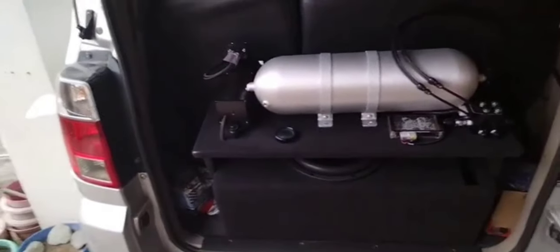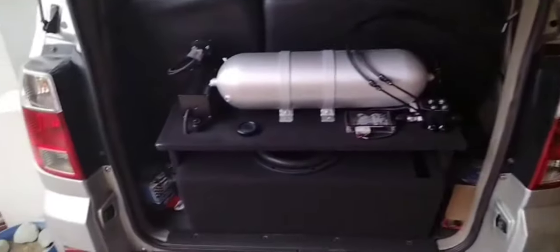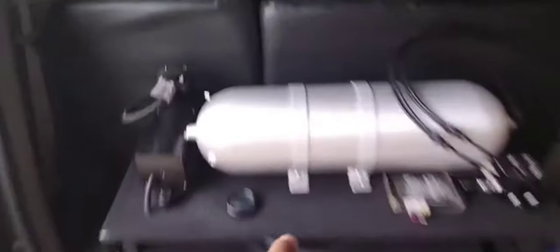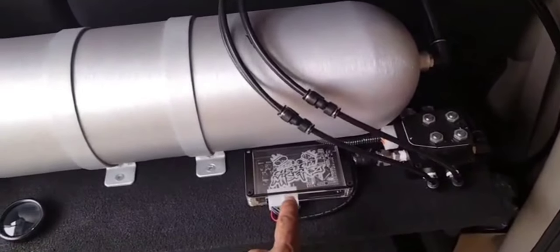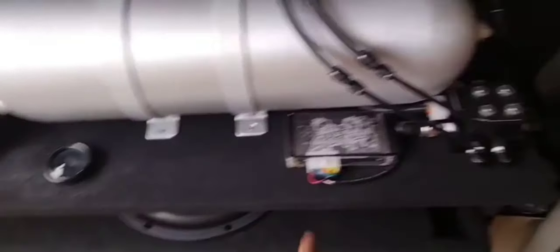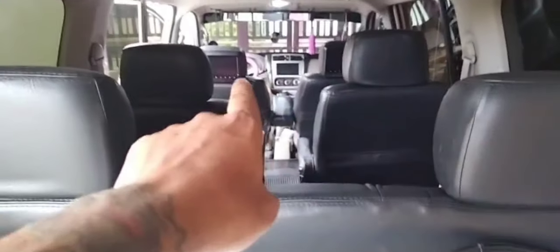This is my air suspension. I got a lot of cleanup to do — I got to resize everything. I got a speaker down there, you can see everything right here, my TVs right here. With air suspension, this is the compressor, this is the tank, these are the valves, and this right here is basically the brain, like a computer. This is very sensitive. This is a manual gauge and I got a digital gauge up front.